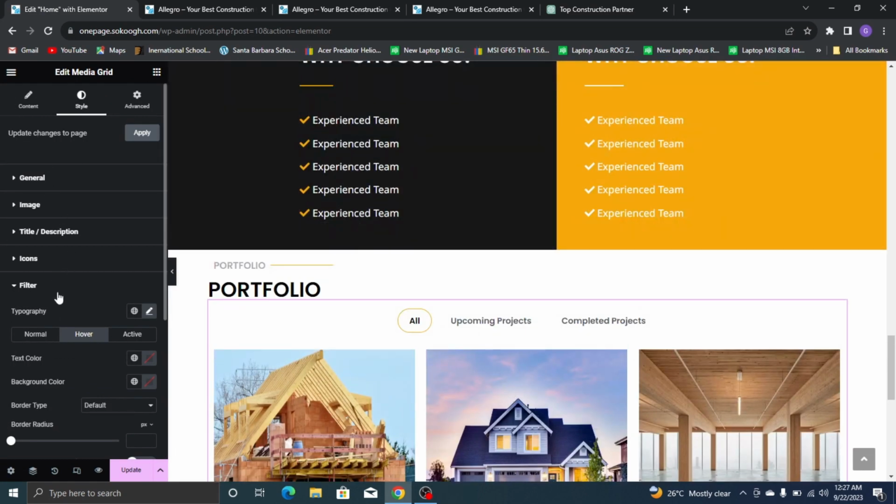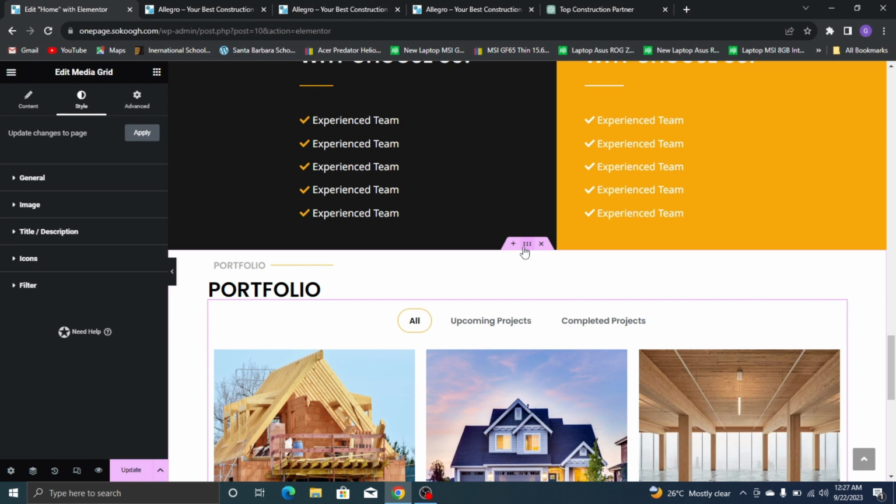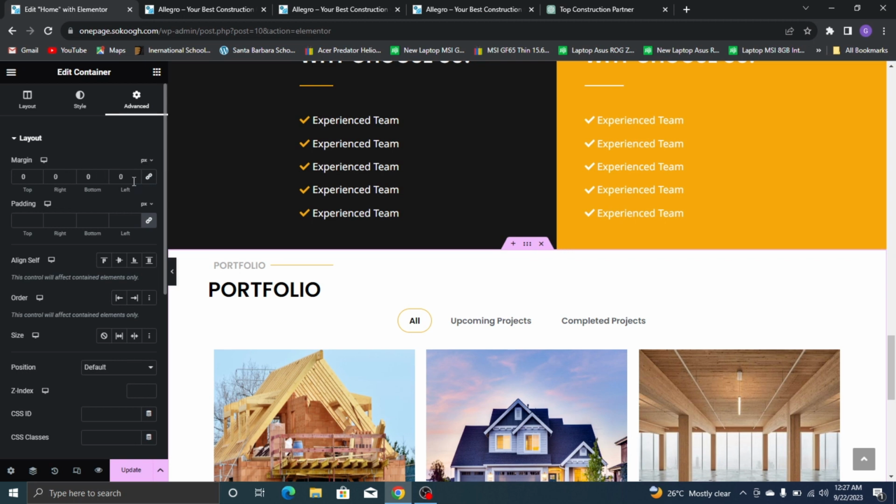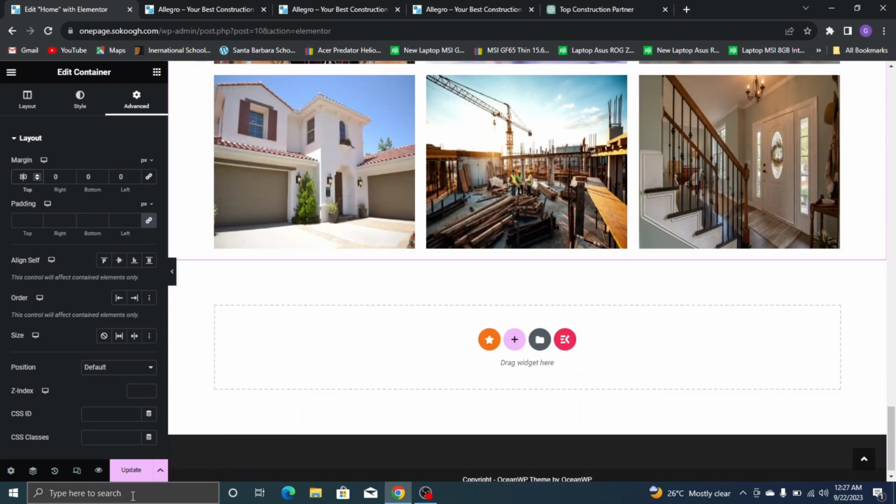So now basically we are done with our portfolio block here. Select this main container, go to advanced, and let's give it some spacing. Go to advanced, margin, and link these values so that it doesn't apply to every single one. Then here type in 80, so it will give it some space. So now we are basically done with our portfolio block. Just click update, and then click preview so that we can preview our changes. Let me click on it again.